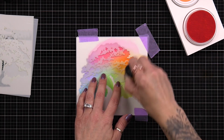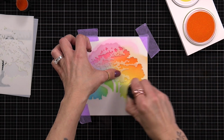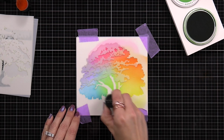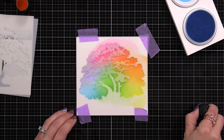Now I added on the second layer of the stencil, starting to build the detail of the tree. This is using the second color, the second lightest color in the ink collections. And I'm going around the tree once again, just in that rainbow order.